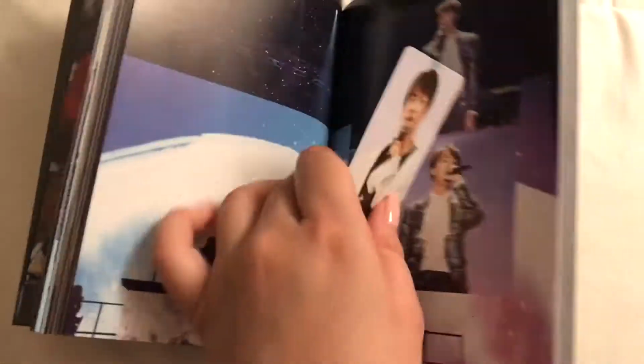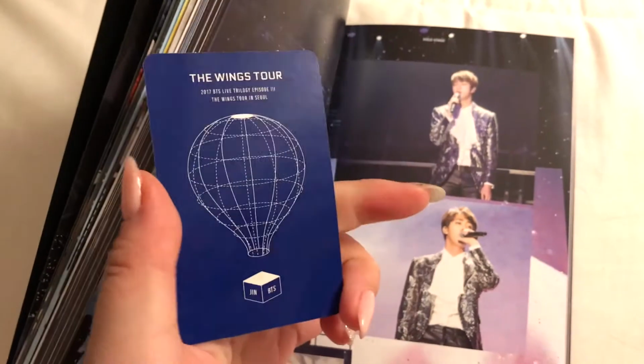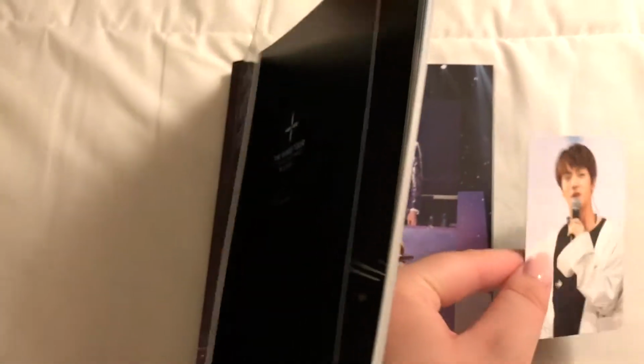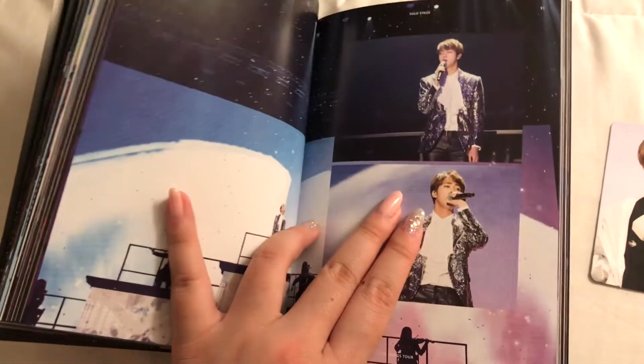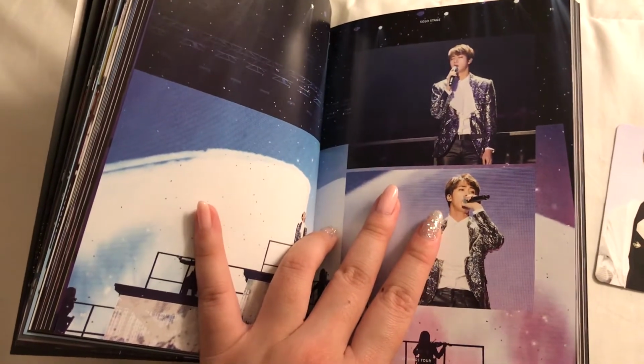Here is the photo card I got, and yes, I got my man Jin. I was super excited to finally get Jin's photo card. It's been a while since I got his photo card, so I was super excited about that. I already knew what photo card I got because I ordered this with my friend Kudox.